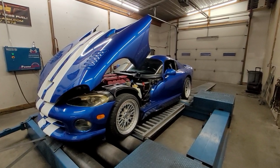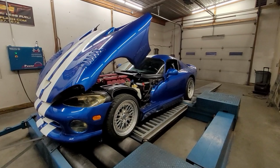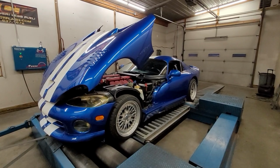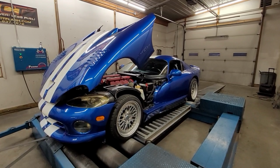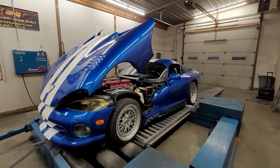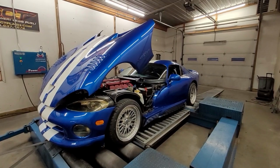And I'll be really curious. So I'm going to guess right now the car probably makes 440 wheel horsepower, and it might not be capable of much more. I think maybe this is a stock camshaft in the car, but it's possible that maybe they're maxed out. That'd be great if there was some power on the table, but we'll see.